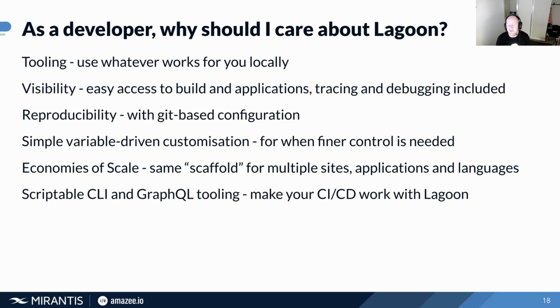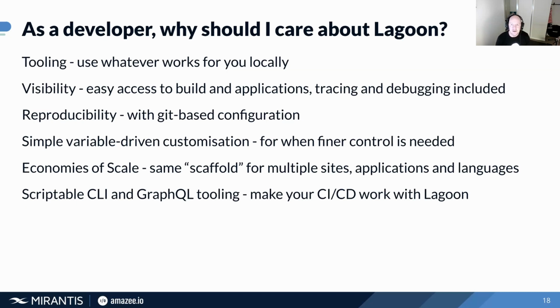The Git-based configuration makes it really easy to reproduce. So you can deploy the same branch in two places. You just need to Git fork to create a new branch, and you can then deploy that somewhere else, and you can compare those two environments. You can make those small changes. You can see what's happening in Git.